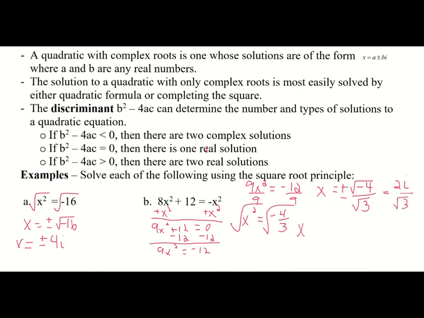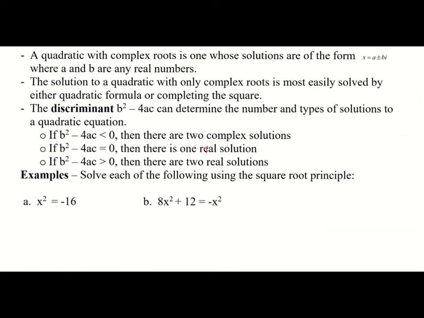But again, do we like a radical in the bottom? Hopefully you're shouting at me. You're like, no, we have to rationalize the denominator. And you are correct. So we're going to multiply by the square root of 3 on the top and the bottom. So that is going to give me, keep our positive and negative roots in there. I keep forgetting them. So x is equal to positive or negative 2i square root 3 over 3 for our final answer there.